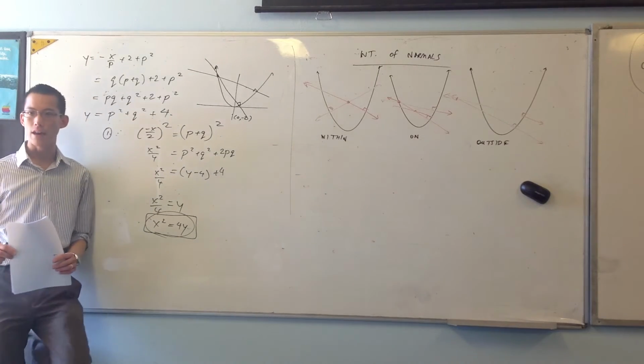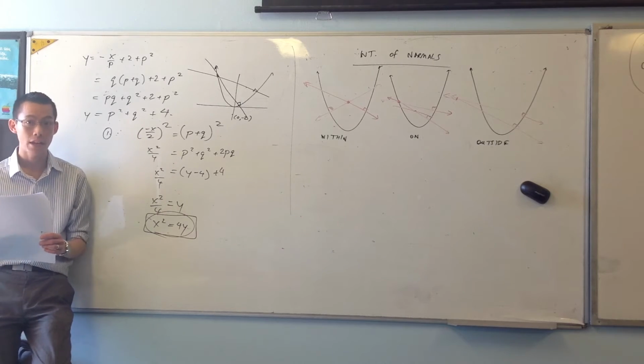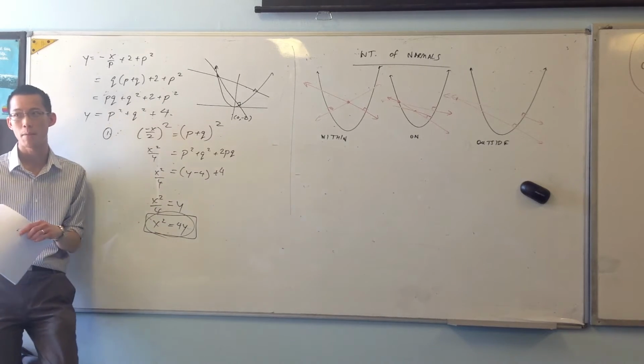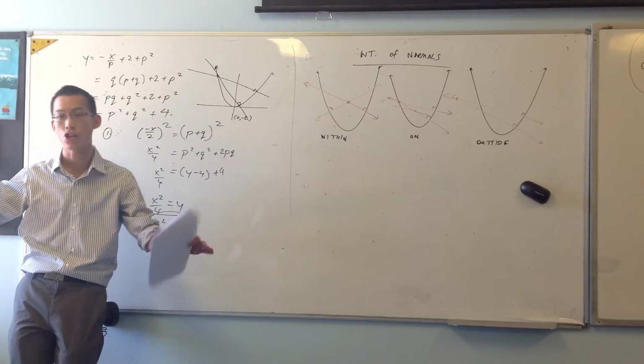So how shall we find the restriction? Wait, so with normals, whenever it's intersection of normals, you just have to discuss the discriminant. Yeah, that's right. This is the special case that I was talking about before. Remember I said you've got to have these two methods. You can prefer one, that's fine, but you've got to know how to do both.